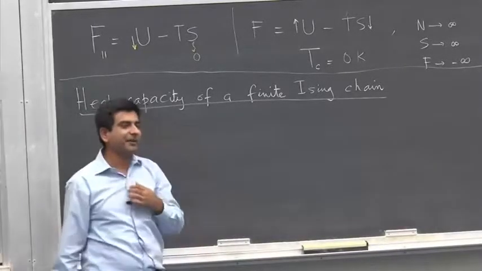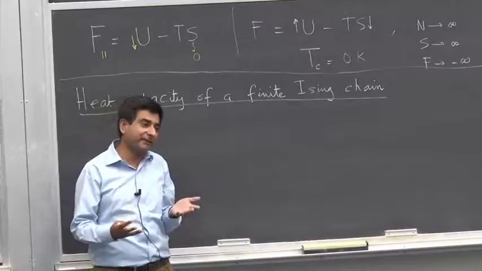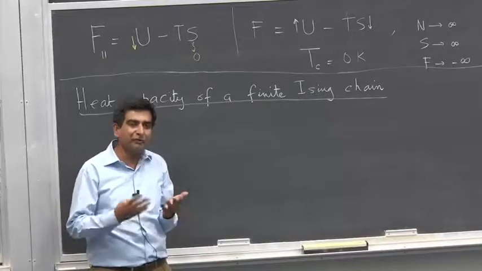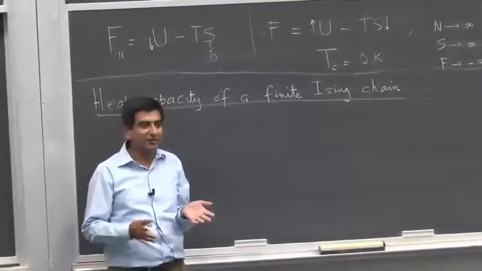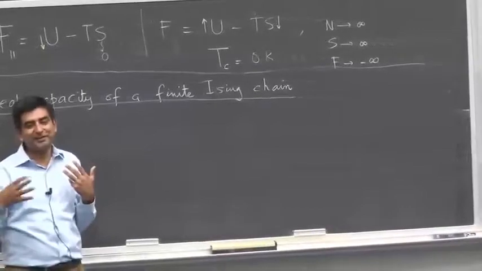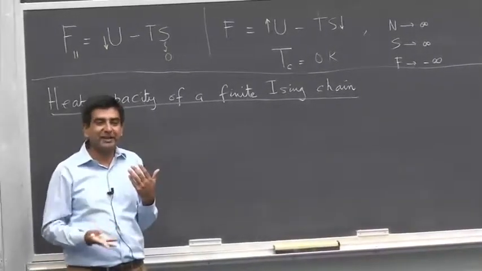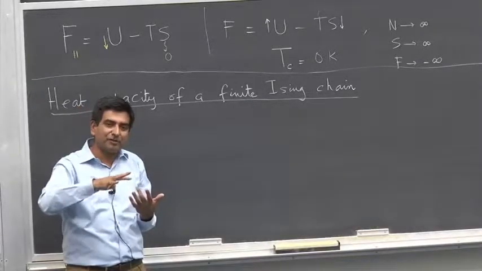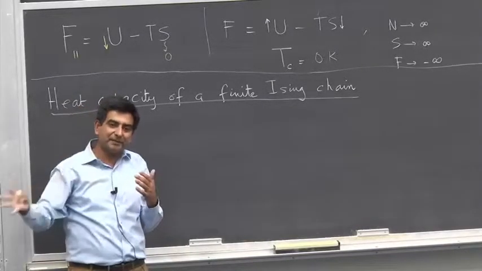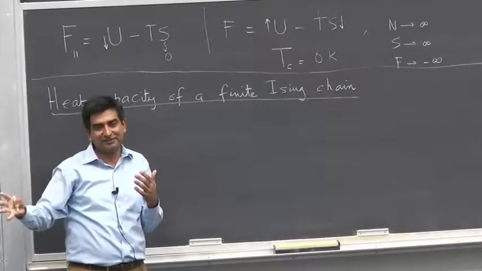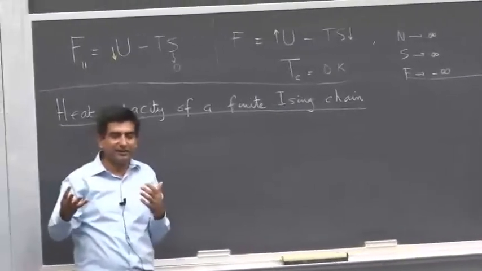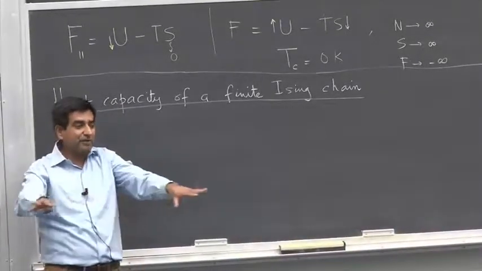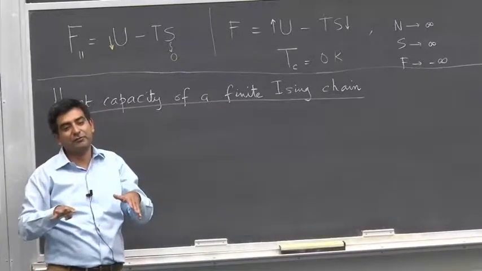In other words, in low dimensions, entropy wins the game. In high dimensions, entropy may lose out on the game. You can come up with a similar argument for a 2D Ising chain, in which the energy goes up and the entropy goes down, but the scale at which one goes up is the same as the scale at which one goes down, so the critical temperature can be higher. So in low dimensions, generally entropy wins the game. So when you're discussing low dimensional materials, you have to take into account the role of entropy.